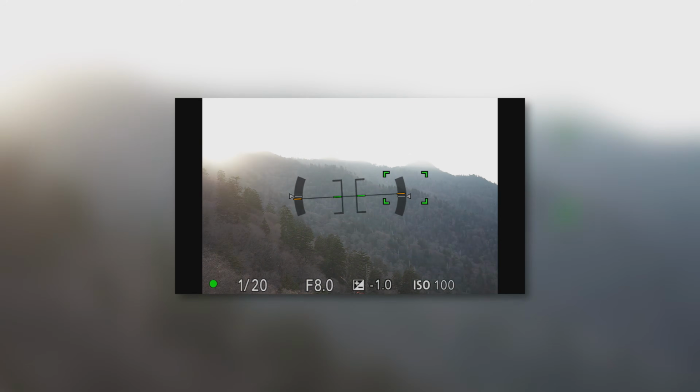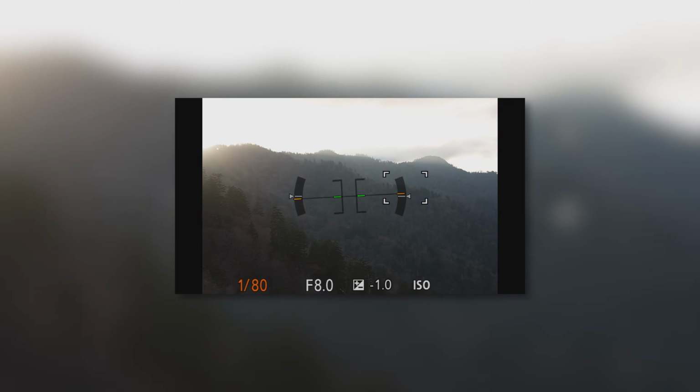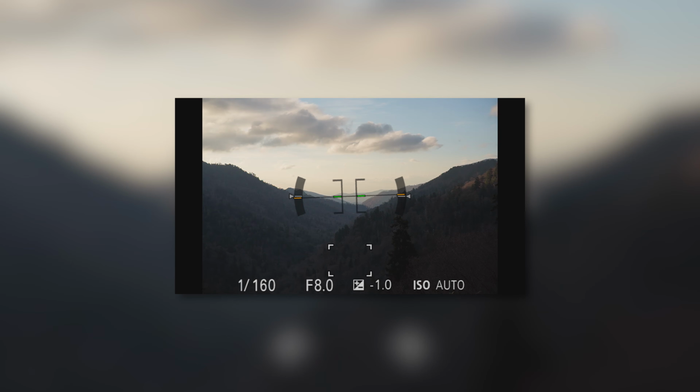For my settings, I'm shooting at around 1/30th of a second, sometimes going a little higher, and I may have to lower that as the light dissipates. And for my aperture, I'm shooting at around f8, sometimes going up to f11 if I want to get more long exposures. My ISO, right now I'm shooting in auto ISO because there's enough light where I don't have to worry about it getting too high, and this handles noise very well that I'm not worried about my ISO in this moment. And for my white balance, I'm shooting that fixed right now.